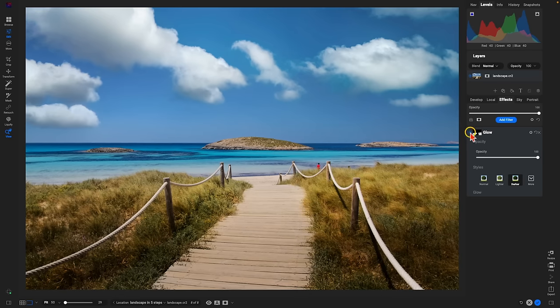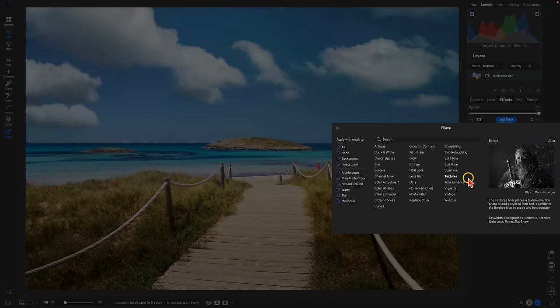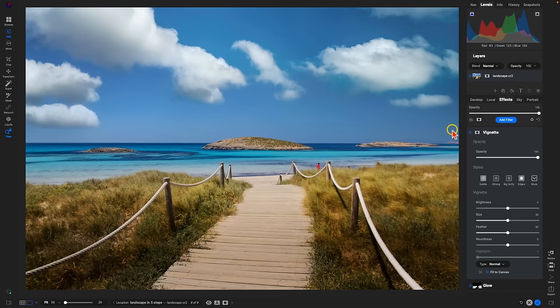So if I turn this up and on, I really love what it does to just bring in a bit more interest and contrast into that foreground section there. The last filter I'm going to apply is a vignette. And the reason I want to add on a vignette is because it can dim down these corners in the top and bottom and really just focus the viewer's attention into the central area, which is the main interest within our image. So within the vignette filter, let's just choose Big Softy.